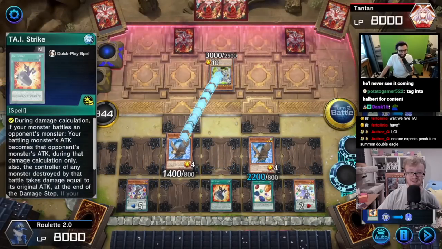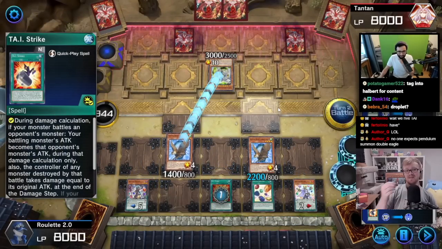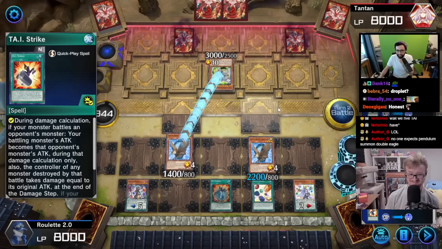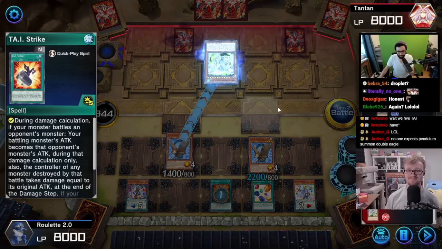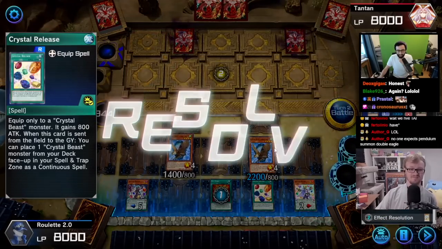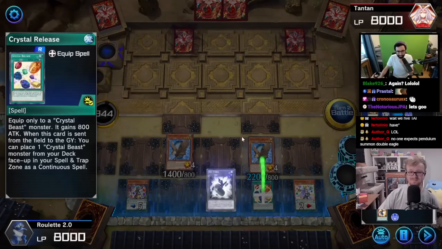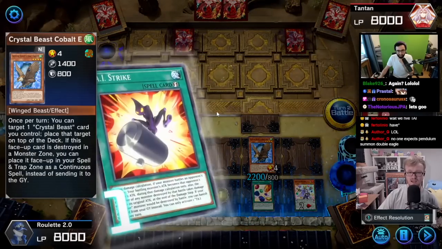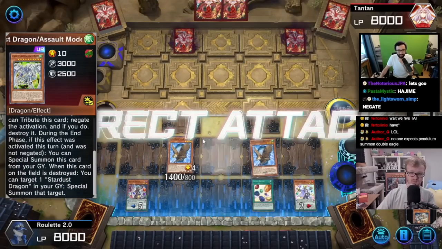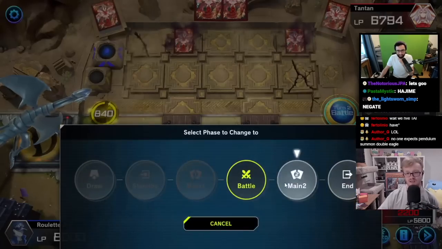Tie strike? What does this card do? If your monster battles an opponent's monster, your monster's attack becomes that opponent's monster's attack during that damage calc only. Well, you have forced my hand. Yep. It does something. Okay, I guess I'm going to take some damage here, admittedly. I don't think you will, right? Oh, no, yeah, you don't get a replay with this one, but I guess I take 22. Oh, you'll take 22, yeah, because damage calc.